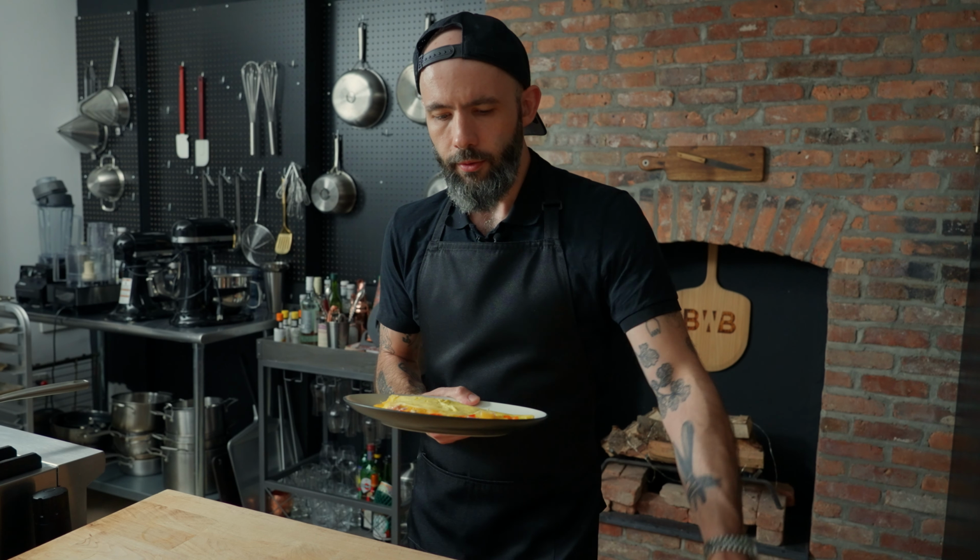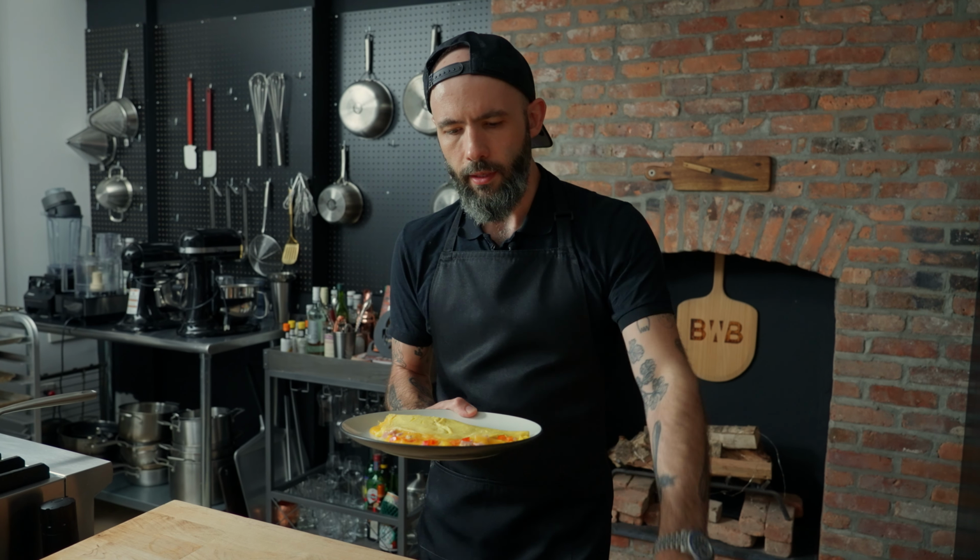So yeah, if you find yourself blacking out in front of the stove and you wake up and there's a Western omelet in front of you, you took a wrong turn at Western omelet.